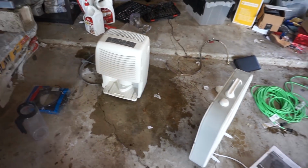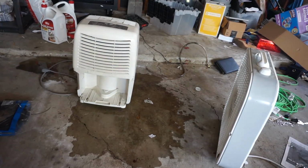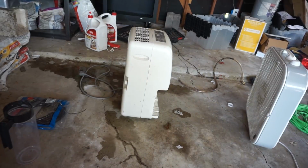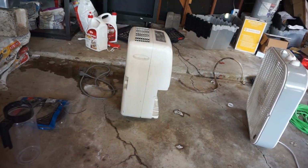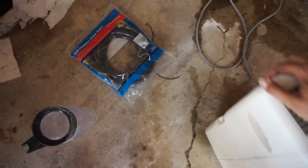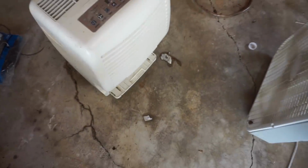So that's all good. Just gonna put the fan on it for like an hour to let everything dry out. Okay, I think that is dry enough. Most of the water evaporated. This thing still has some water in it, but that's good. So now I actually want to clean the outside of it, because it just looks like hell.